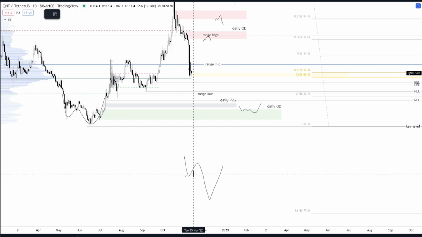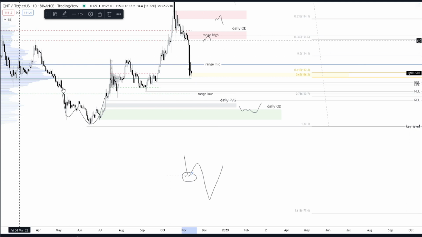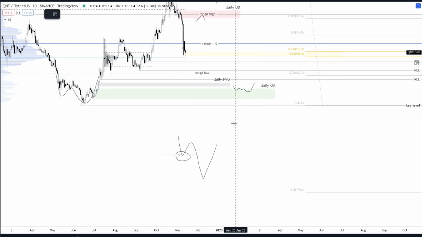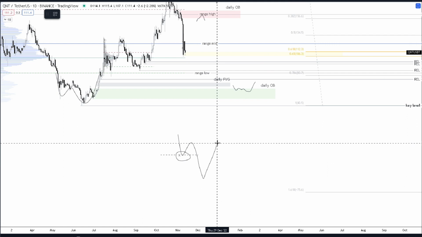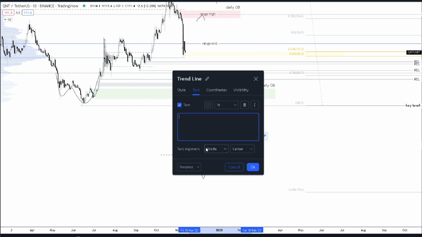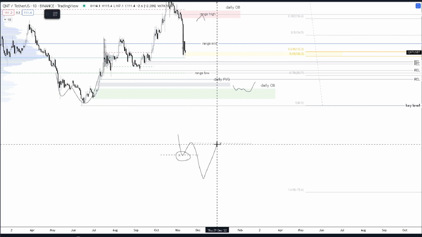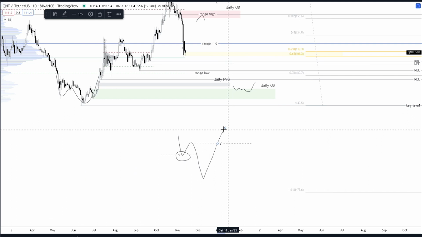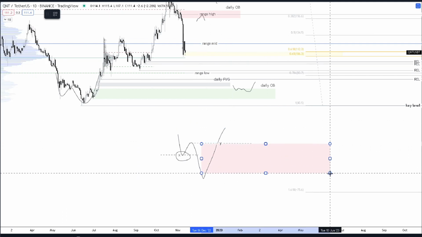This is for anyone who went long a little too early. This is where the market makers sweep out your liquidity and take all your money from your stop losses. Then, I look for something called the broken base or a change of character. This is where we have this line, in this case the lowest high that swept the previous low. I denote that by Y. This low needs to get closed by a candle. Once this candle gets closed, we have generated a zone of demand. The zone of demand will look like this.